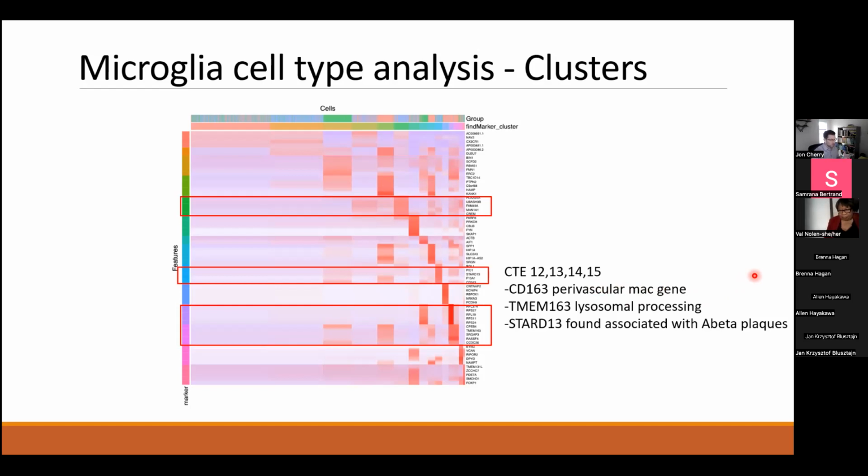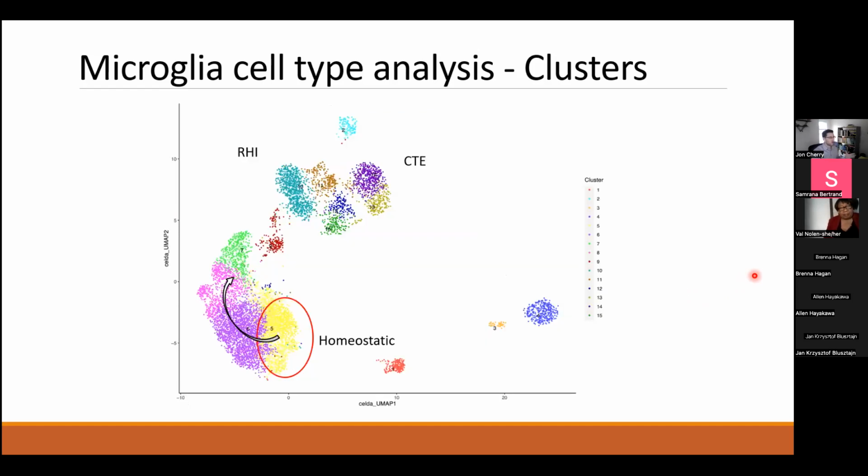So this is all I have for this right now, but what we're trying to do is better understand the transition from this homeostatic cell type, how these populations of cells might become more like the CTE population. And we know CTE is very patchy. So something that's a very big caveat here is that we don't expect to see huge changes in this population, and we're not seeing huge changes here.